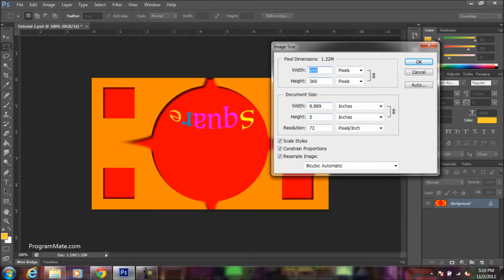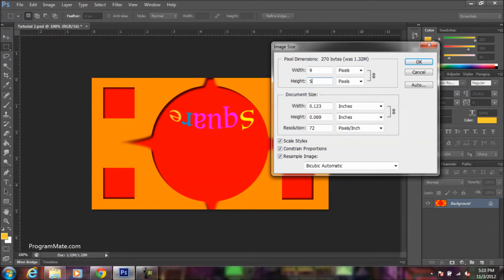You can do that by clicking constrain proportions, which is already done. I don't know how much it was, 640, so we can do 1280 right now and 720. It automatically does the other side for you.